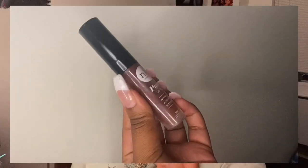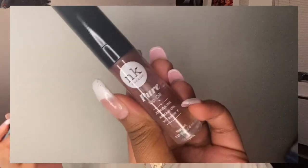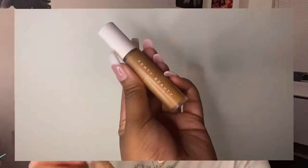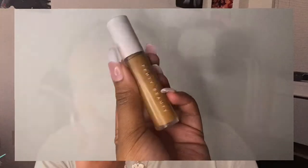Next, I'm going in with my NK Pure Lip Oil with jojoba oil, argan oil, and vitamin E, girl. Now, lips are definitely trust the process. To clean up my lips, I like to go in with the Fenty Beauty Concealer in the 360. Boom.